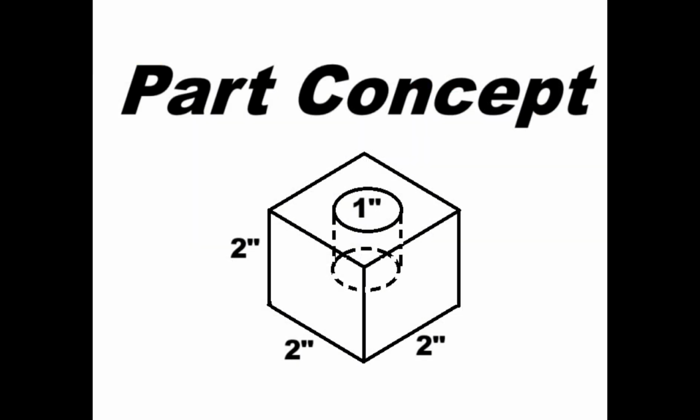So I thought it might be useful to walk through making an actual part in these softwares to show you what it takes to develop a kind of rigid part design in one of these. So I came up with this very basic part, a 2-inch cube with a 1-inch circular hole in it that proceeds 1 inch into the depth of the cube. So what we're going to do is go through TinkerCAD, Zbrush, and Fusion360, and we're going to make this part in each of those and export it for 3D printing.